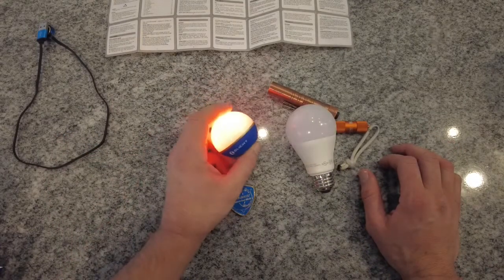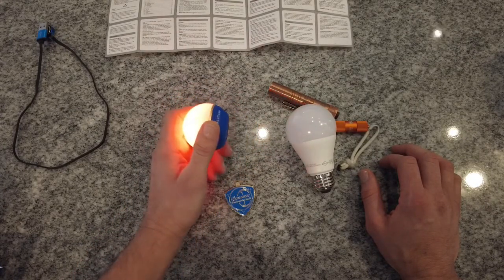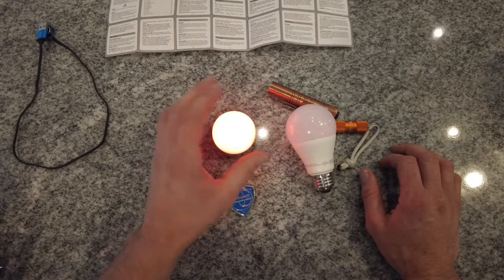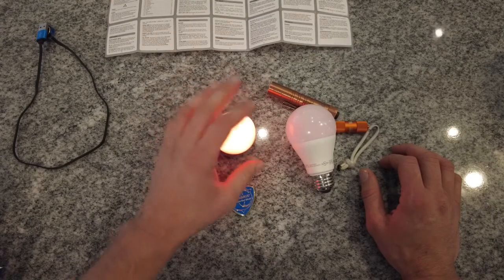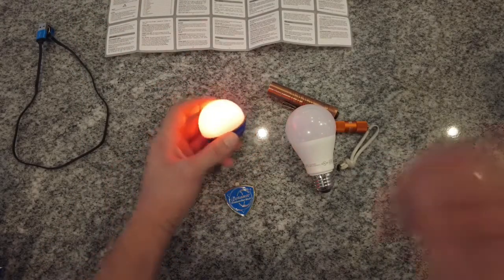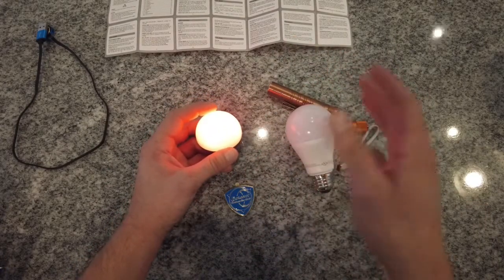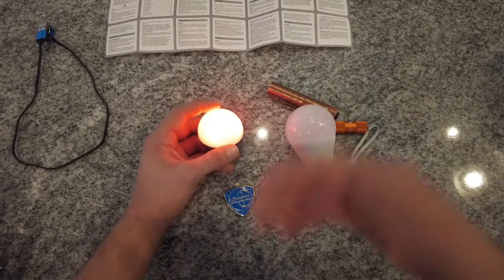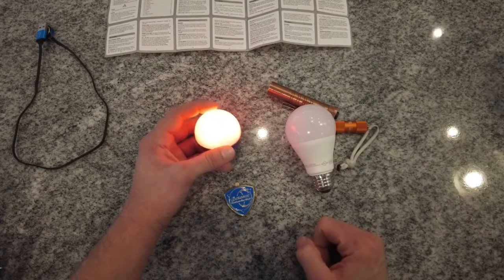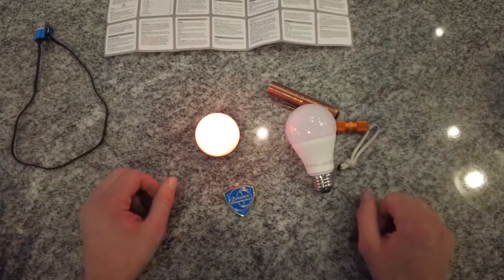That's the second mode. The third mode is the red one. And this is actually the one I leave it in when I go to sleep at night, or I have been the last couple of nights, because it's just a little dimmer than the white light with 3.5 lumens. The only downside about this light, leaving it on the red, is its runtime, I think, is probably around 7 hours. Whereas the dim 3.5 lumen white light is 40 hours, which would be perfect, because I can just set it there and let it run all night.